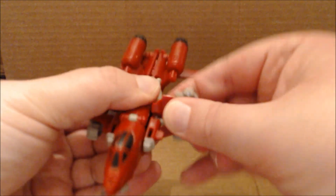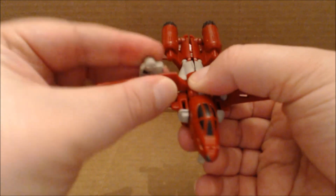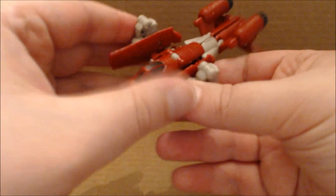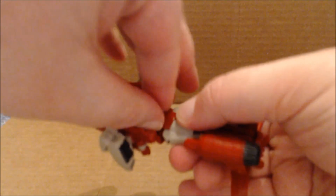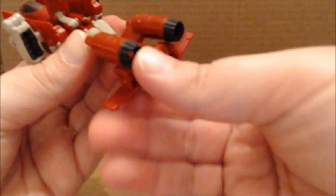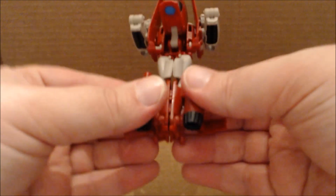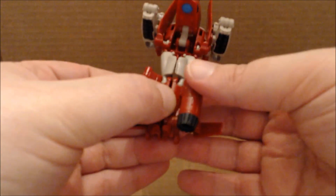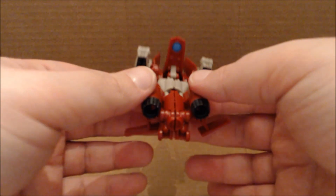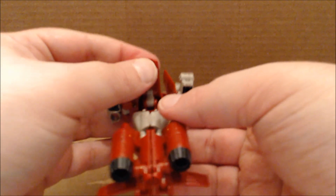Come in, unpeg these wings, rotate them up like you're going into robot mode. Go ahead, peg them back into the robot shoulders. Turn it around like so, and then flip up this middle piece right here, which will be like a targeting sight. And probably after that, the hips will come undone again. So you just want to spend like 3 hours of your life trying to readjust them, because hey, God forbid anything works right. Okay, oh, there we go, we got it. Oh, that didn't take that long.